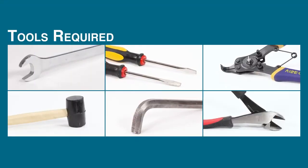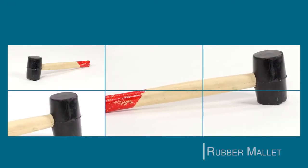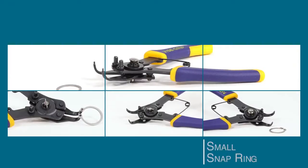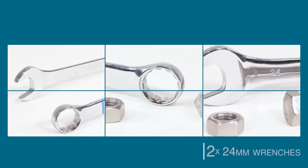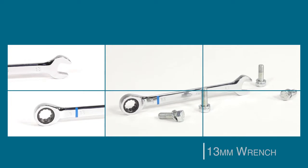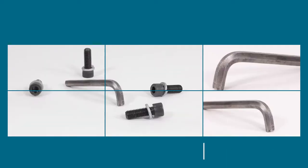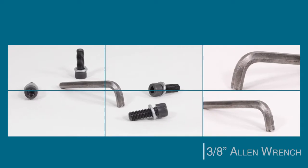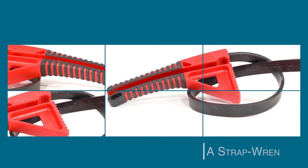Tools required for the EDUR LBU centrifugal pump: a rubber mallet, small snap ring pliers, two 24mm wrenches, a 13mm wrench, a 10mm wrench, a 3/8 inch Allen wrench, lubricant, and a strap wrench.